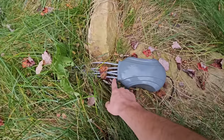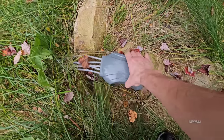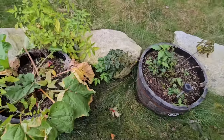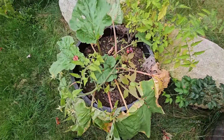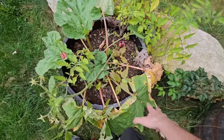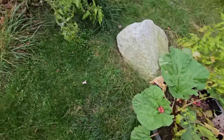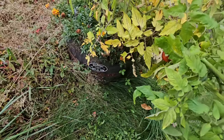You see all the moisture inside there? This whole thing is full of moisture, and if it goes through a hard freeze, it'll probably break. So that's got to be cleaned up for the year. I was told about the rhubarb not to eat it the first year because it's trying to gain energy. But now that it's starting to wilt, I think we'll go ahead and eat those couple pieces because it'll be dead in a few days anyways. This tomato plant got one big beef in there. Maybe we'll try grabbing that.